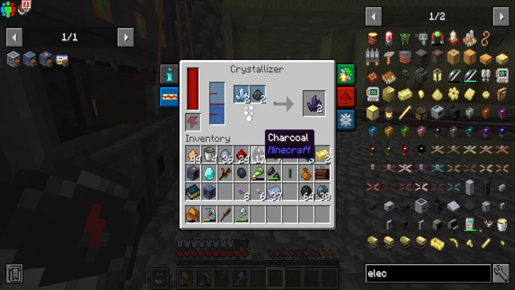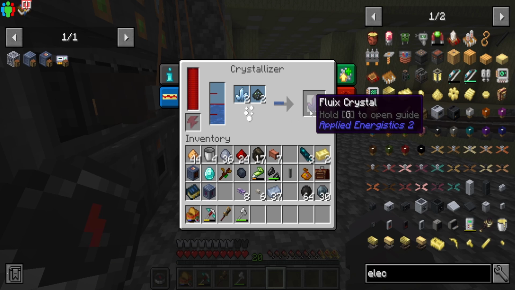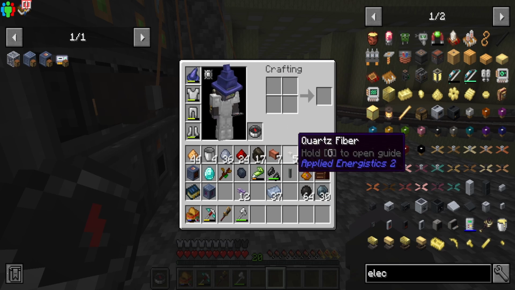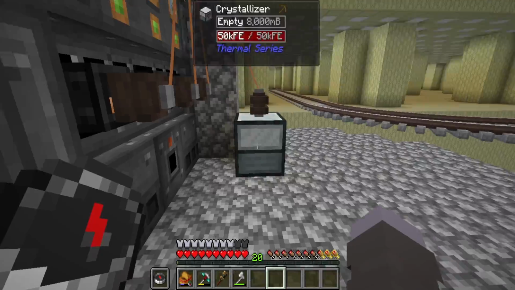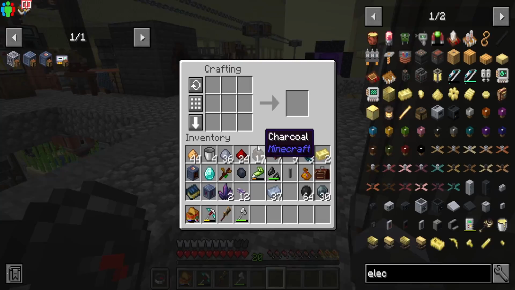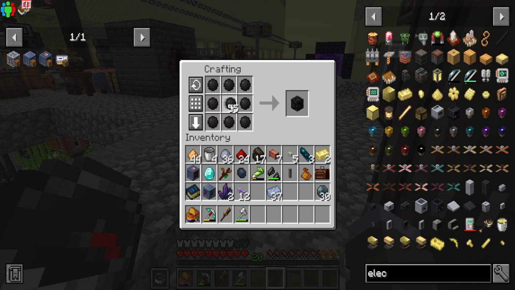Okay, so that's done. Grab our Fluix crystals. And I think we might have actually overshot it as well. Yeah, because we only need 12. So we can just keep the extras. And then for this one, we can actually bulk craft these, like so.